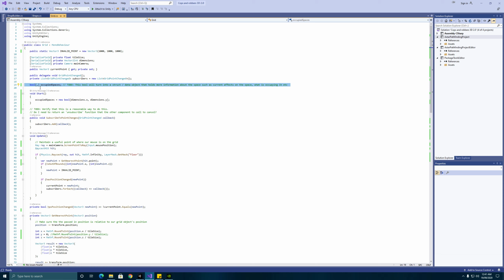I tossed and turned quite a lot here as to whether to store a 2D array, or whether I should just have box colliders on my shape once it's been placed and detect collisions like that.